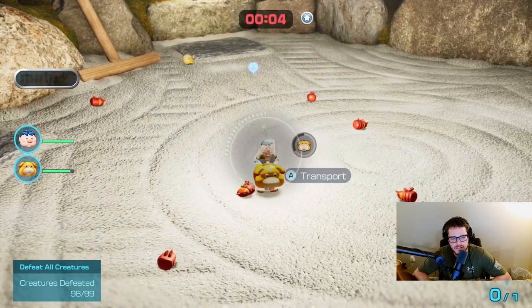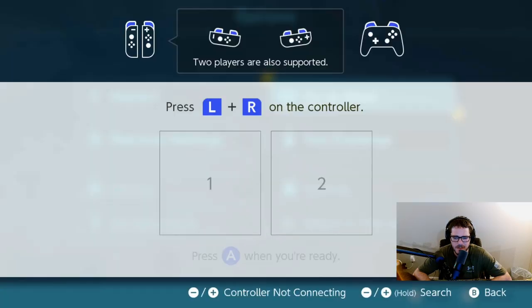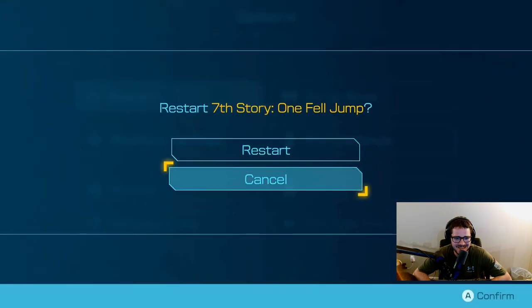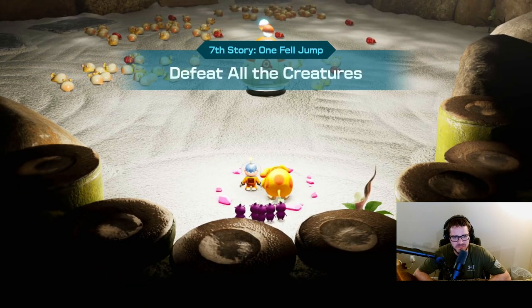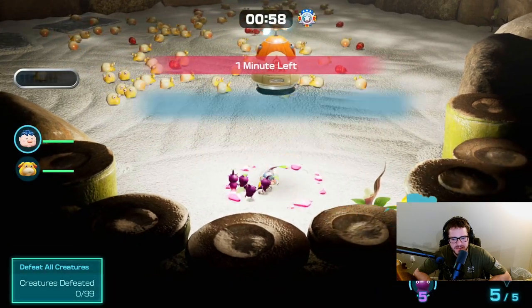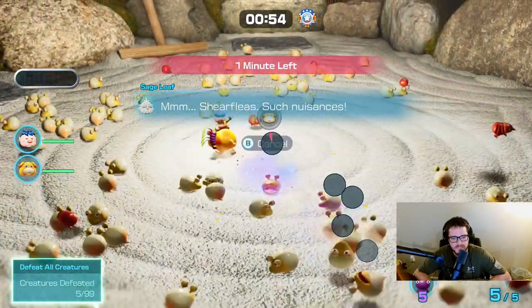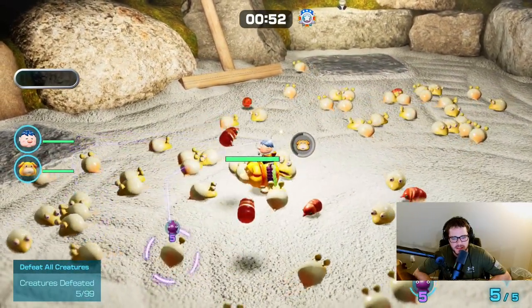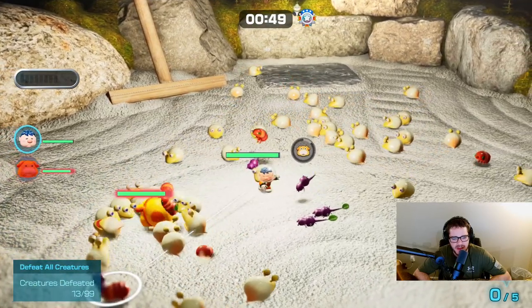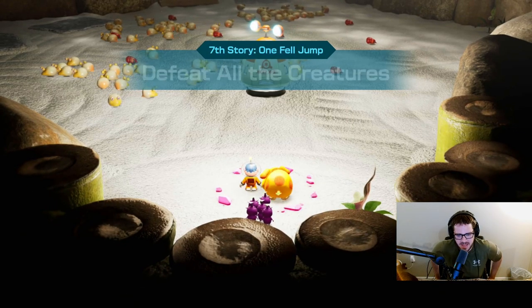Can I not also have Oatchi? Oh my god, my controller, man. This thing is, these things are awful. I really just need to actually spend the money on some. Just out of curiosity, can I not just have Oatchi, you know? Okay, that doesn't work as nicely as I would have liked it to. And I also just got taken out by snare fleas. Okay, charging, maybe not the best idea.